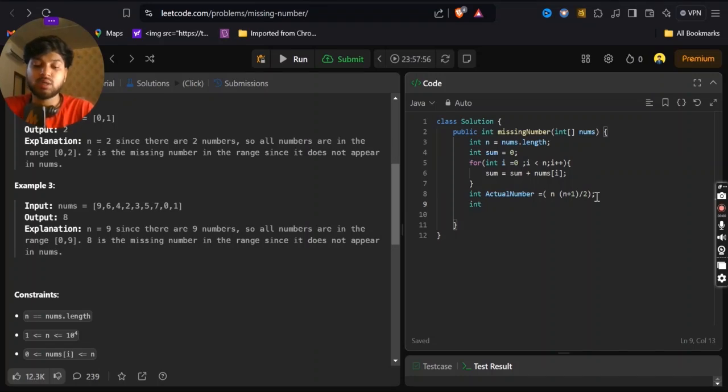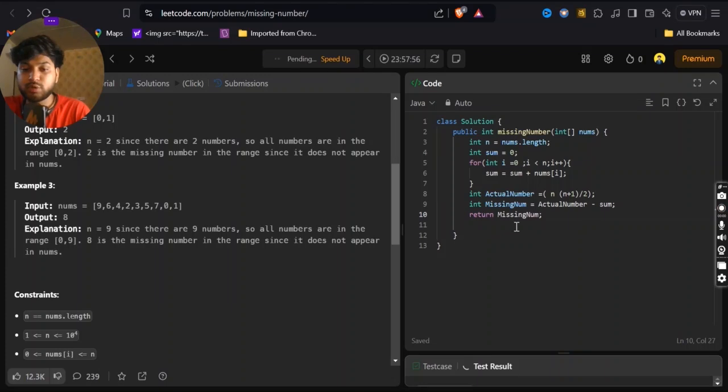And here I'll make my missing number: int missingNumber will be actualNumber minus sum. After that, I will return my missing number. Okay, let's run and check the output whether it is correct or not.